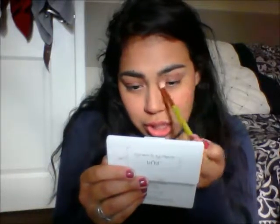I'm blending again a little bit because I feel like with the powder that I put all over my face, I kind of buffed away everything. So I'm just going back in with that tan shade that I put all over my transition shade, or all over my hooded lid, if you will. Like so. So that's what I did. And then I go in.